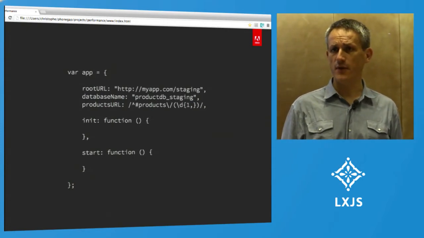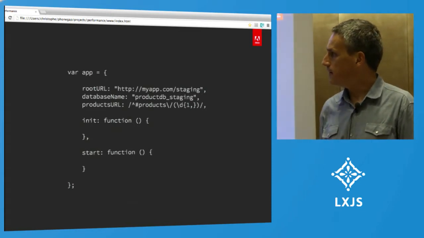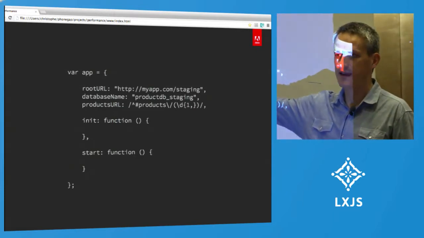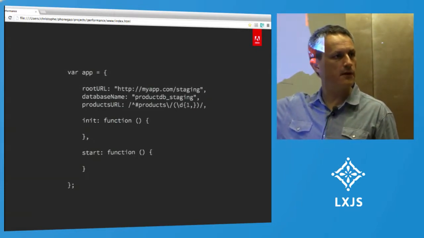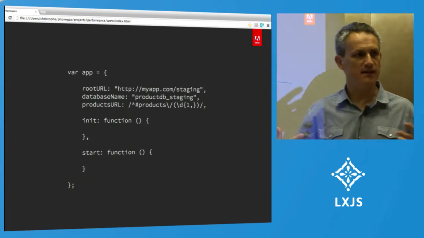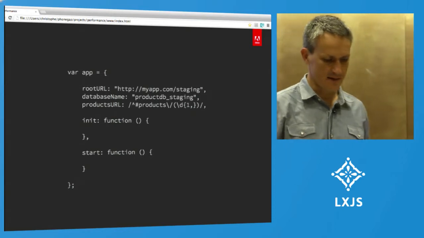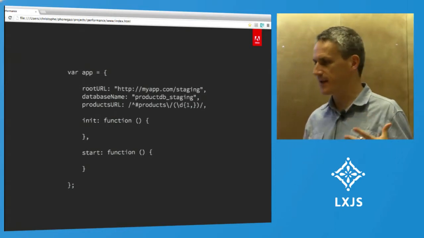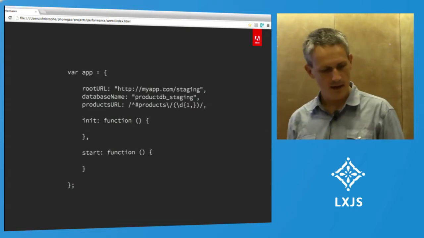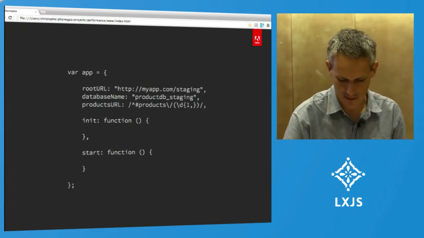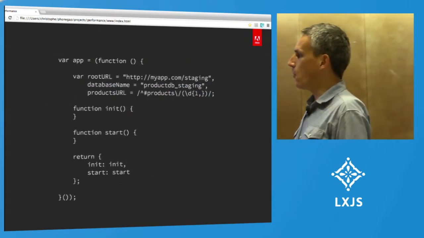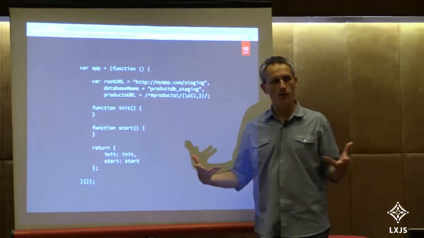So that's a typical thing you can do, and that's a very easy way of doing it. Typically, you'd have a single global variable, app or whatever you call it, and then everything is in there, or at least what you would typically want to declare as globals would be in there, the basic parameters and functions of your application.